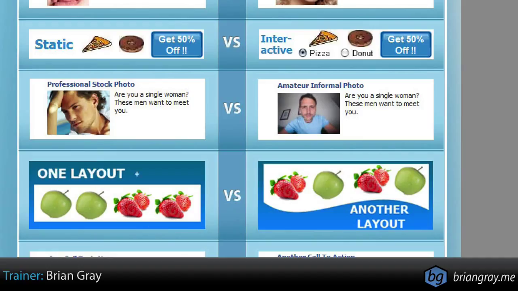This is an example of just changing up the layout. Here in this example, we've got the headline here, and then we've got the images here, just in kind of a square background, white background. In this example, they've moved it a little bit. They've moved the images up here. They've changed the order, and they've even changed the background image. They put a little swirl here, and then just put the text at a different location in the ad.